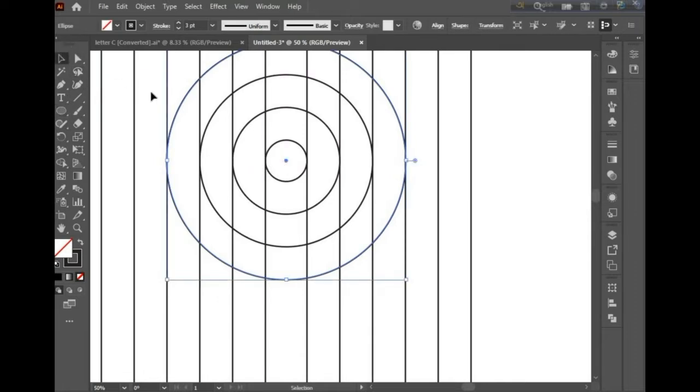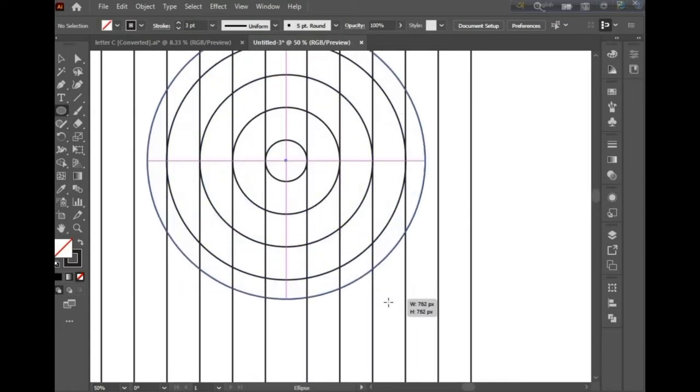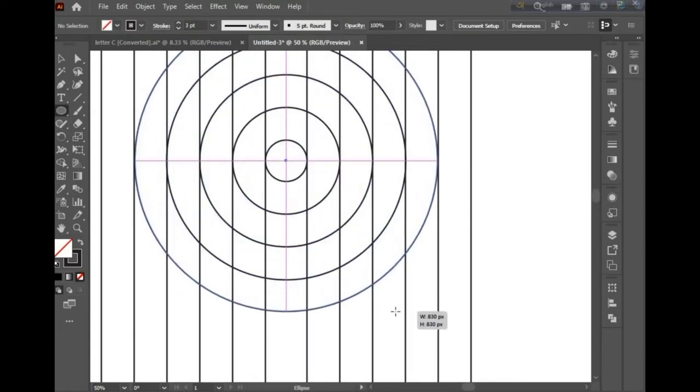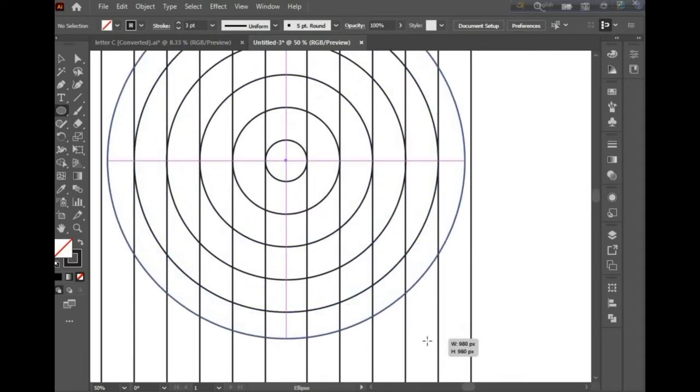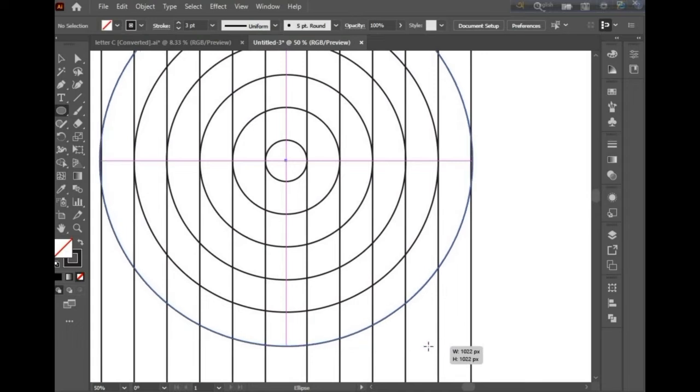Again round rectangle, Shift plus Alt, drag, some this line tool equal. Again round rectangle, Shift plus Alt, okay.